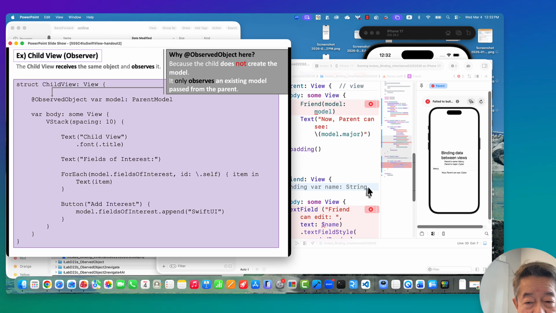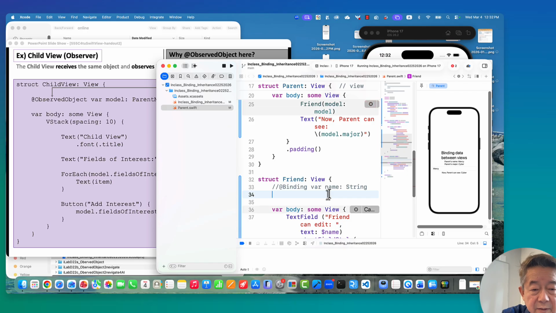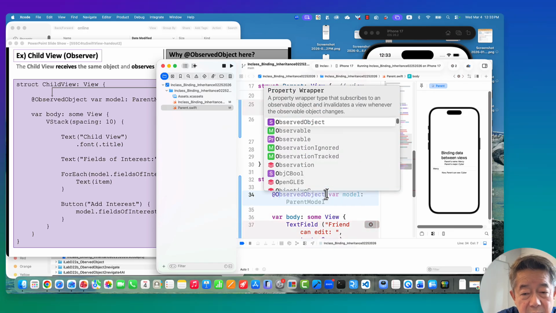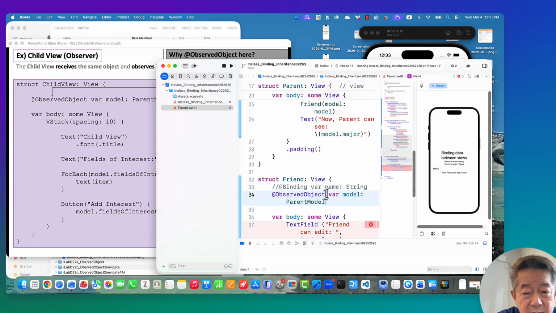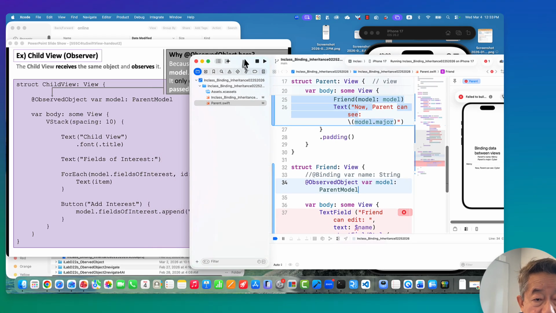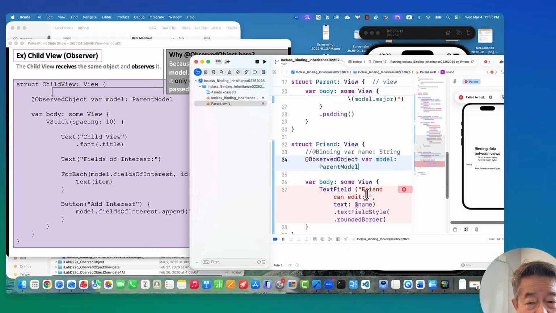So we have put here, instead of this, we need to put @ObservedObject parent model. Very nicely.